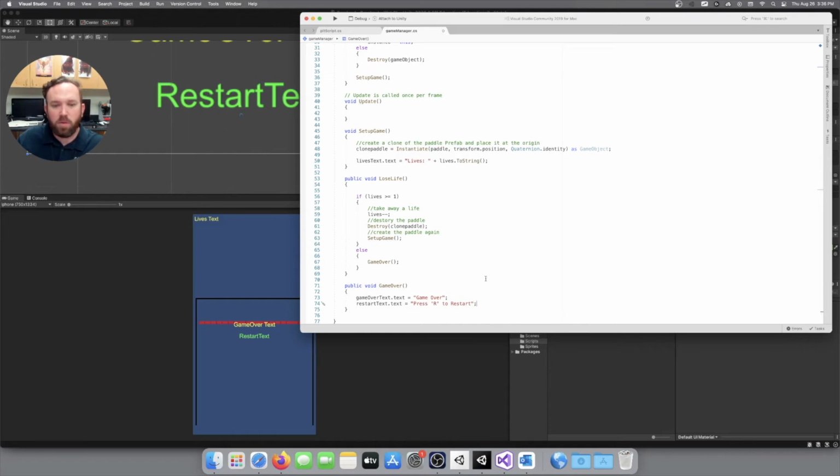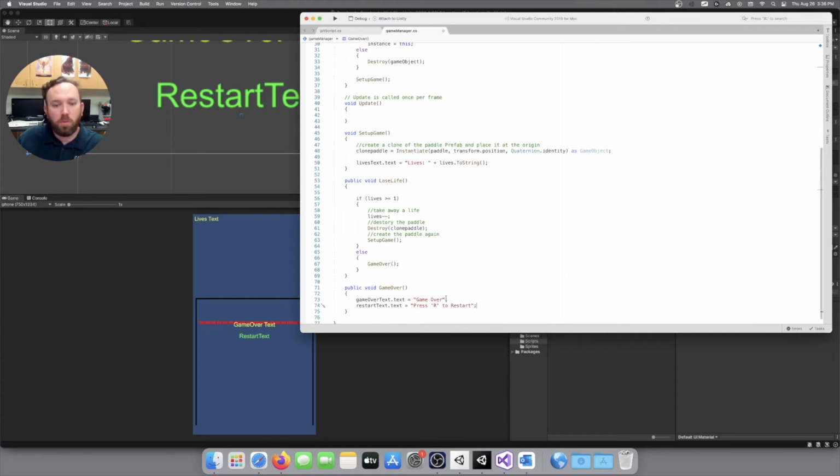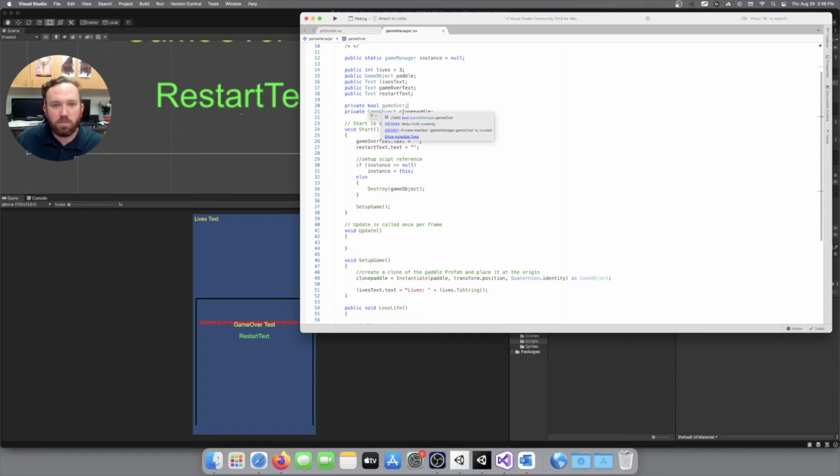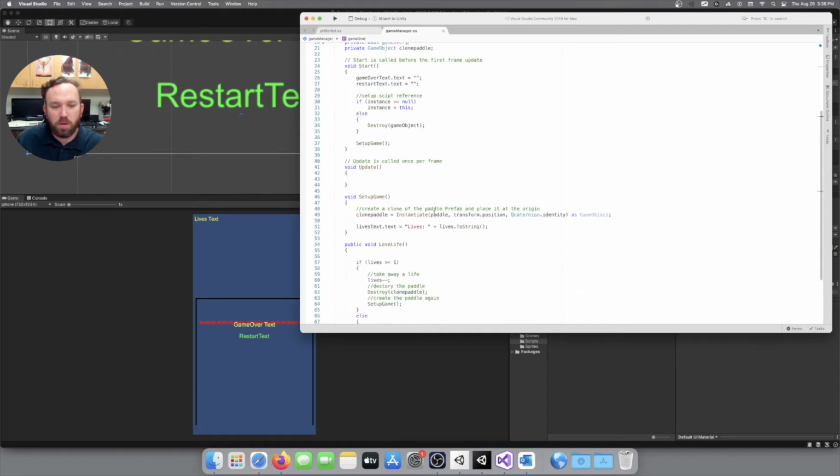And so now we want to put in some code that says, when they press R, we'll restart the game. But again, before that, we don't want them to just be able to say, hey, I pressed R and I restarted the game. So we need a private Boolean, a bool, called game over. This is slightly different than our function game over.